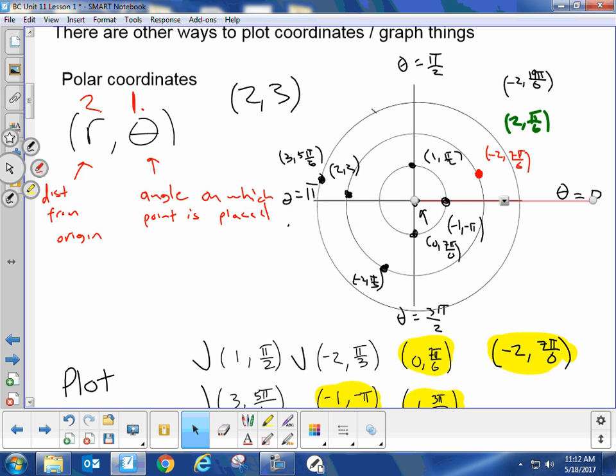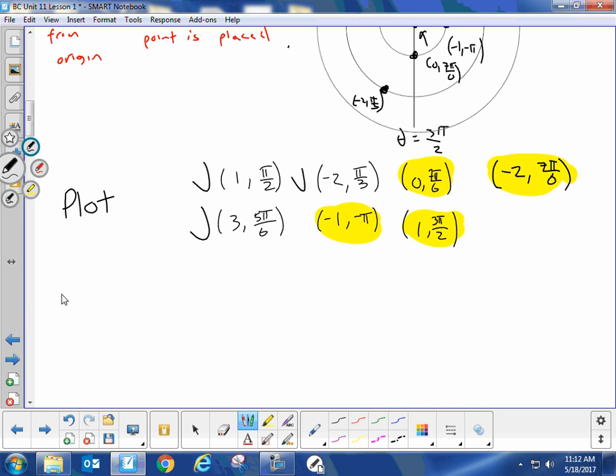But let's just stop talking about the negatives and let's stop going with negative radius. All I have to do is just go halfway around the circle and take an opposite, or if I go a multiple of 2 pi, if I go all the way around the circle, I can go back here with a positive. So if I have pi over 6, go around the circle again, we're at 2 pi, which is 12 pi over 6, add 1, 13 pi over 6, 2. Okay? So that's another one that I was actually looking for. But that's okay. So the big difference is that there are an infinite amount of ways to list any point.